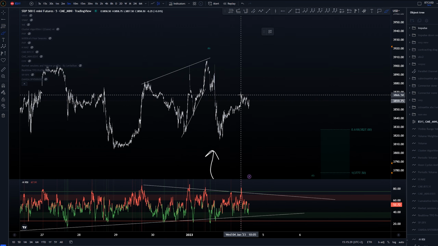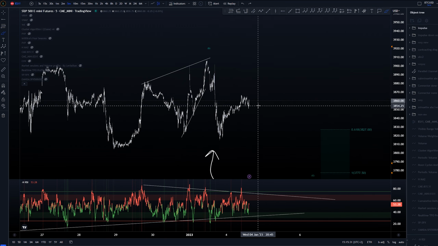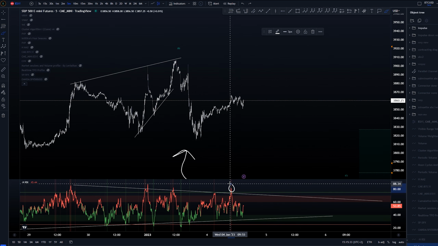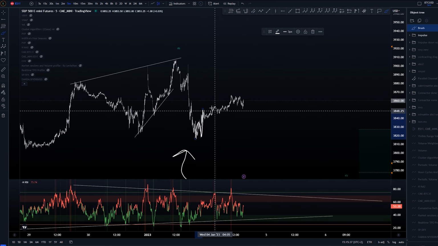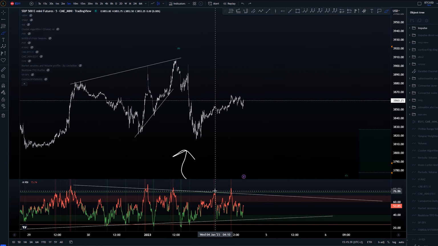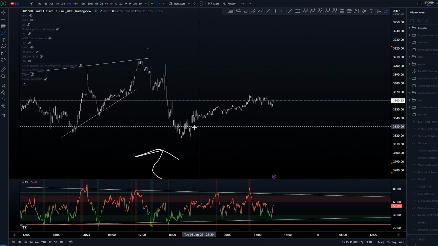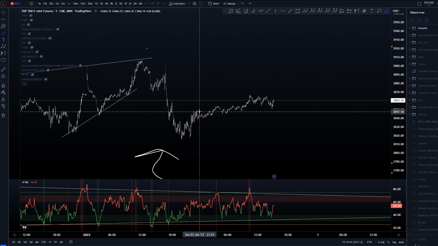We have the highest high here at this point on 5 minute. That is again the highest RSI as well. We do look at having this as a three-wave structure like so. RSI is saying that this could be a top of something. I don't really see anything good here.